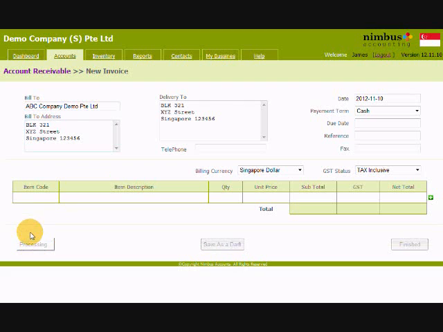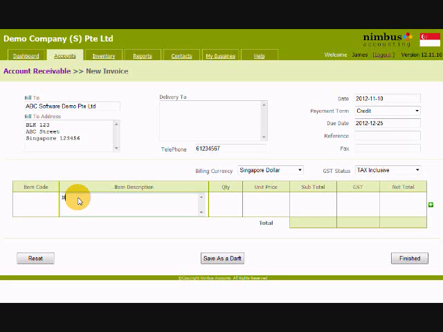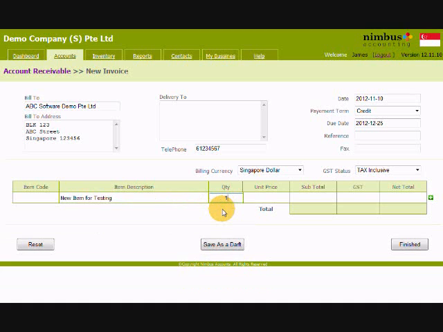But this time I'm not going to select that customer, I'm going to select my ABC software demo company. There's no delivery address, so this is the place. I'm going to add a new item for test, and quantity, double click, and my unit price.